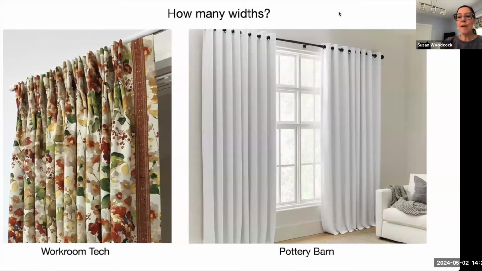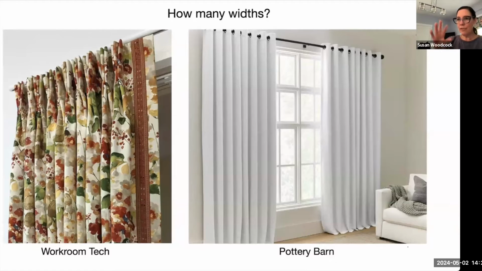And then for a grommet panel, you can count the folds between 2 grommets. So again, start counting: 1, 2, 3, 4, 5, 6, 7, 8. There are 8 grommets per width, so that's 4 folds per width.